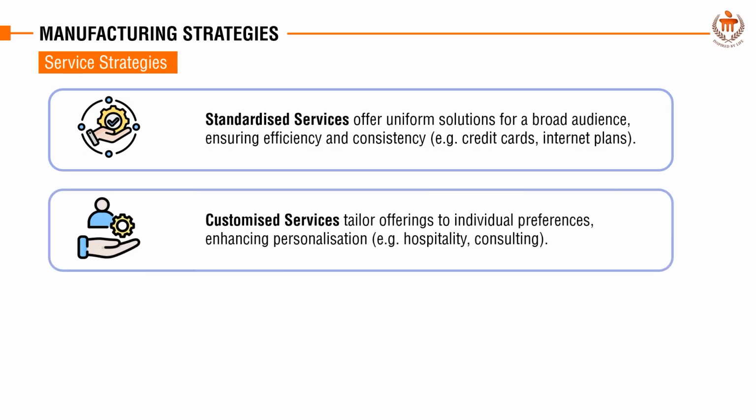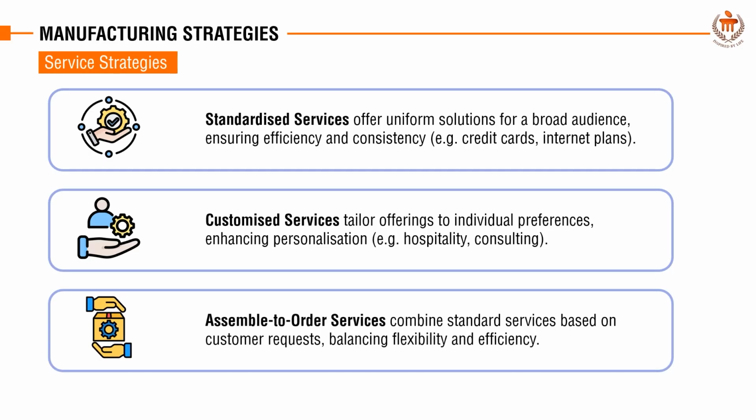In contrast, customized services focus on tailoring offerings to individual customer preferences, providing a more personalized experience. This strategy is commonly used in industries such as hospitality and consulting, where services can be adapted to meet specific client needs. Lastly, the assemble to order strategy in services allows organizations to create a combination of standard services based on customer request, providing flexibility while maintaining efficiency. Overall, these strategies ensure that service operations are designed to deliver value, enhance customer satisfaction, and foster long-term loyalty.